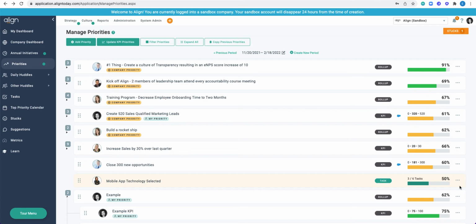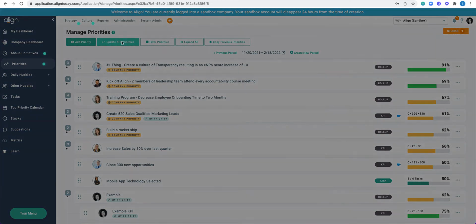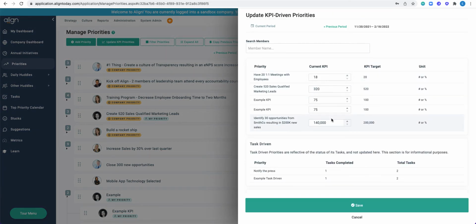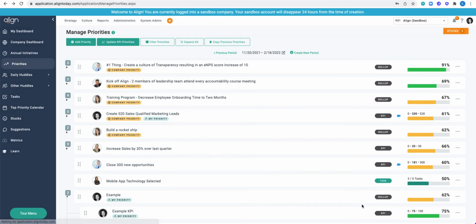If you need to go back and edit and update your goals over time, of course you can click the 3 dots and click on edit. Another just quick, easy way to update your own KPI priorities is you can click up at the top here and click on Update KPI Priorities. It's just going to come up with a list of any of your numbers right here. So let's say we're actually at 76. And now we're going to go back to my dashboard.